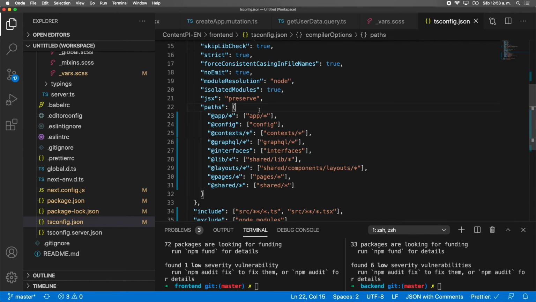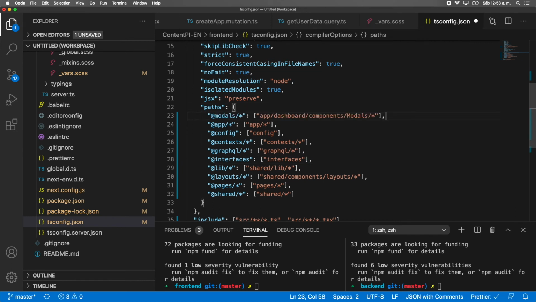So the new path I need to add is this one, models, add models. Why I'm doing this before app? Because if you see, models is on app/dashboard/components/models. If I put it after app, then it's not going to match, because app/whatever is going to match dashboard, components, whatever. So you need to be careful on these ones. So that's pretty much all.